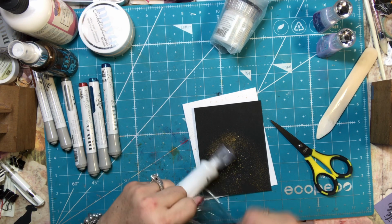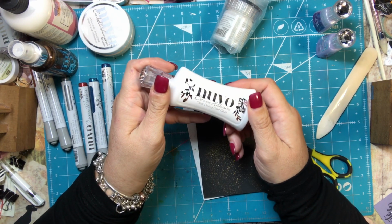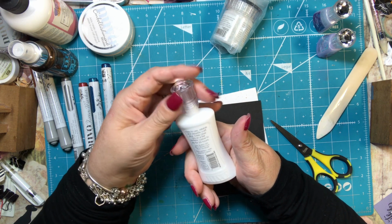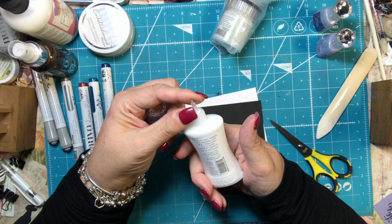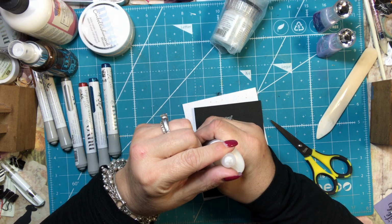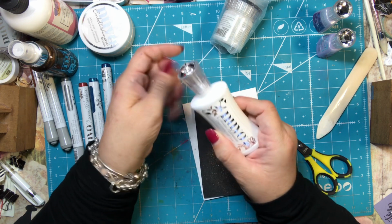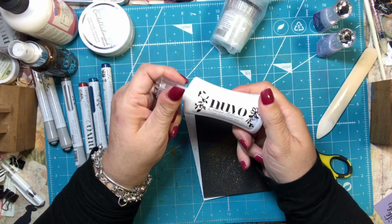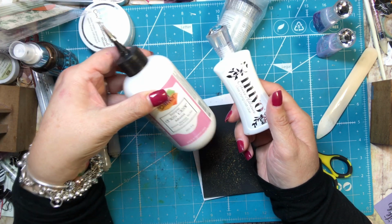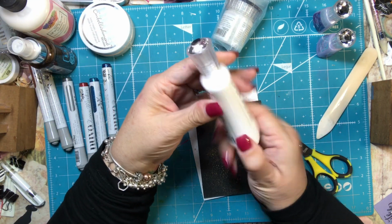I need to make another junk journal or something, because all these fun new things I have are perfect for it. This is a deluxe adhesive clear drying craft glue. Easy to use, reliable, and versatile craft glue. Dries clear, dry on a flat surface, leave to dry for 24 hours. Well, that's not very quick, is it? But I thought I'd get it just because it was on sale and it was Nuvo, and I was buying all these other Nuvo things, so I thought, I'll give it a try. But I'm not sure. It has some big shoes to fill with my art glitter. But this is actually a bigger container than I thought. This is 2 ounces.